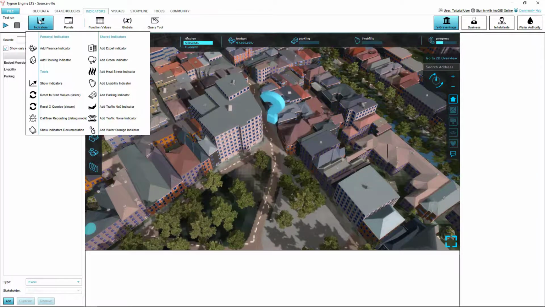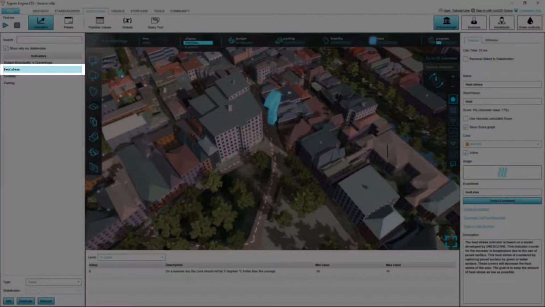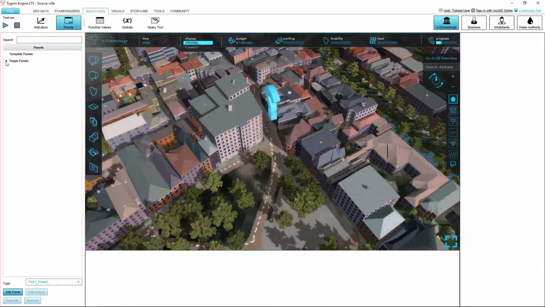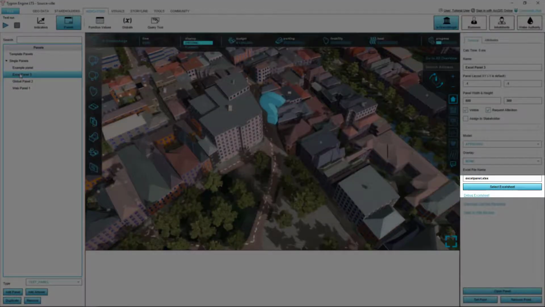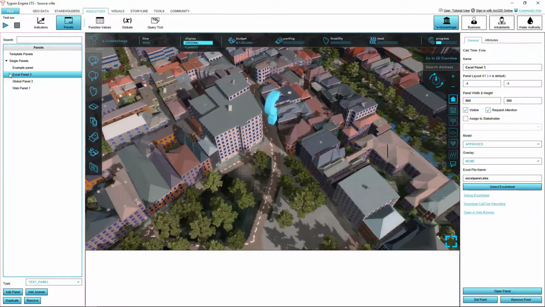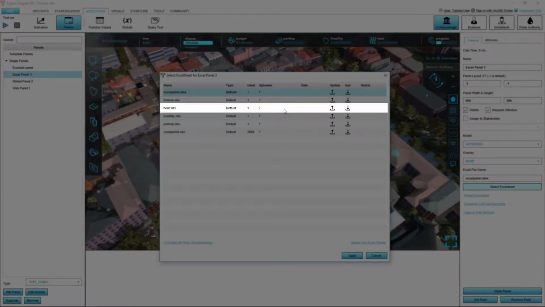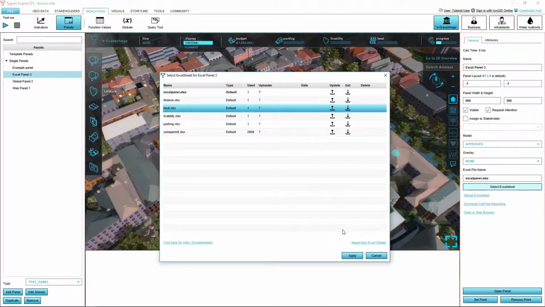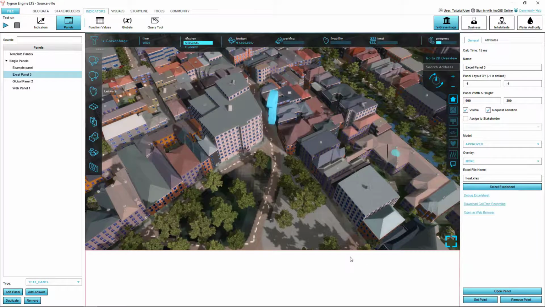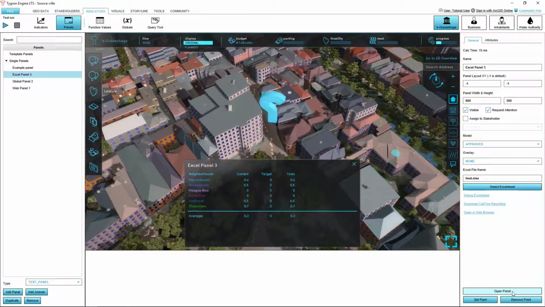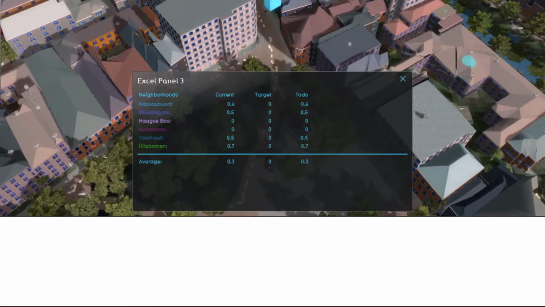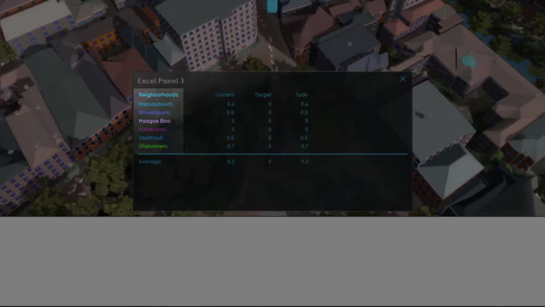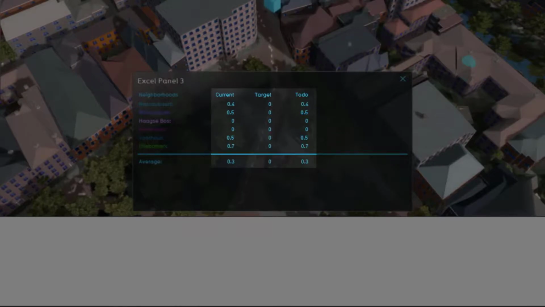An easy way to demonstrate this is by adding a predefined indicator to the project. We'll quickly add a heat stress indicator to demonstrate this. You can then use the option Select Excel Sheet to select the same Excel sheet for the panel as is already used for the indicator, in this case heat.xlsx. Now, when you open the panel, you will see the relatively complex content of the indicator in the panel. There's formatting, there's some coloring, and there is data derived from the actual session.